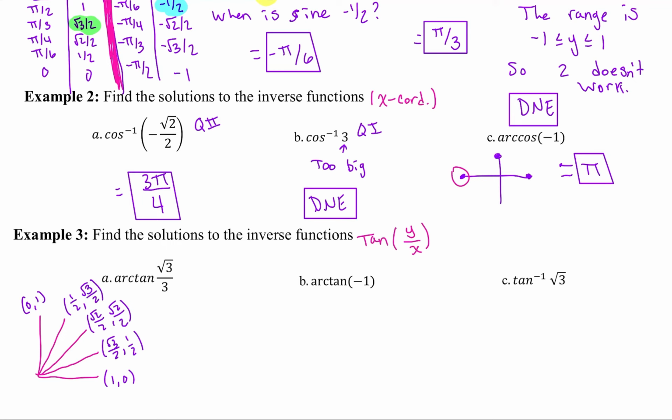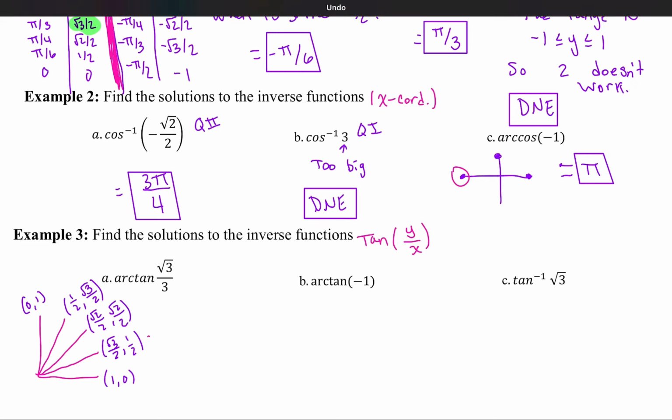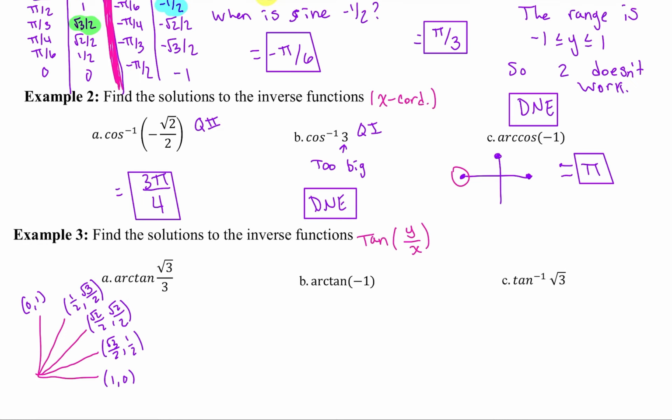Since we're trying to take y divided by x, we can look at those and see when would that happen. When would I take y and divide it by x? And as you get better with this, you'll start memorizing. There's 3 answers here that are really important to remember. 1 divided by square root of 3. Remember, you can disregard the 2 on the bottom. The 2 on the bottoms are just going to cancel. So 1/2 divided by square root of 3 over 2, the 2's cancel, so it's really just 1 over the square root of 3. This one, square root of 2 divided by square root of 2. And this one is square root of 3 divided by 1.